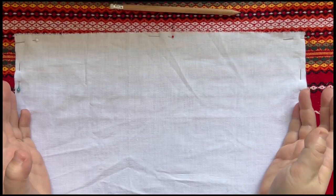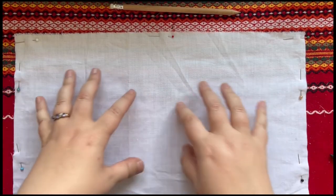Now, I've not done smocking before. I've not hand pleated fabric to this extent before. So we're going to have a bit of an experiment, and I'll flip the camera around and we'll have a go at hand pleating some cotton and then putting some smocking stitches over the top, and we'll see how we get on.